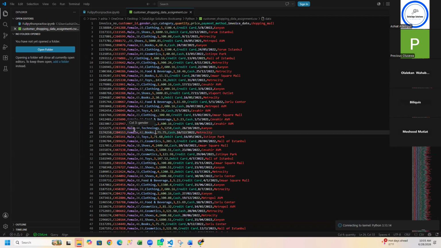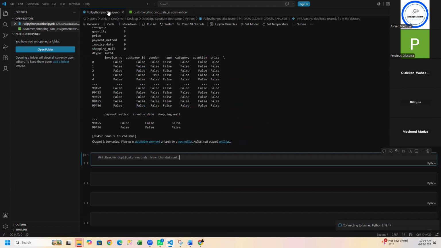No, the point is that it will see it as a duplicate if it checks the whole row and sees, for example, Sivahiri AVM, and we have another Sivahiri AVM, but the dates are different. Let's run the code for that first.